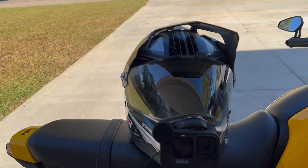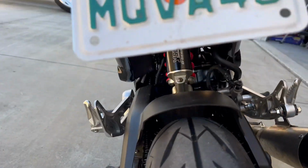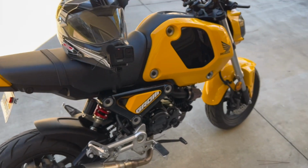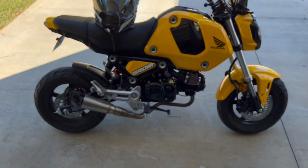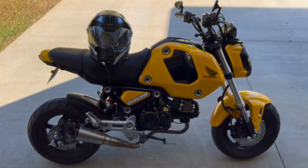Okay, so as you can see, here is my little GoPro setup, and then here is the actual YSS shock, and I absolutely love this shock compared to the stock one. If you're new to the channel, what we have done to the bike is the Chimera cold air intake, Amazon exhaust, and we have a DHM Motoring tune on it, which I absolutely love. Okay, so with all that being said, let's go ahead and gear up and get on the bike, and we're gonna take a little cruise over to the beach.